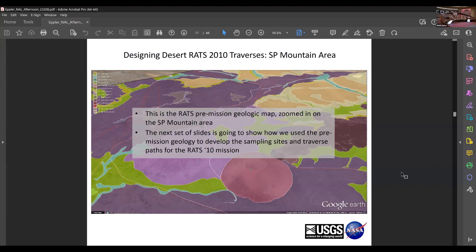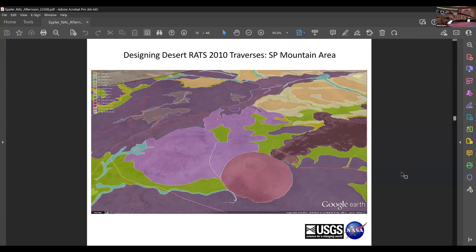This is another older cinder cone or volcanic complex. We know it's older because this has been erupted onto the shoulder of that, which means that this had to be there before that was erupted. We have a variety of other units in the washes that we think are probably just dirt. We have a bunch of other units out here that are also lava flows that are different from these. And we have some things that look suspiciously like sedimentary rocks out here that are probably part of the Colorado Plateau Grand Canyon sequence.